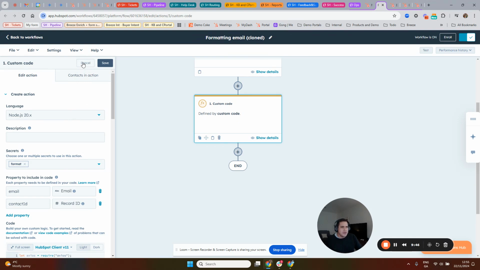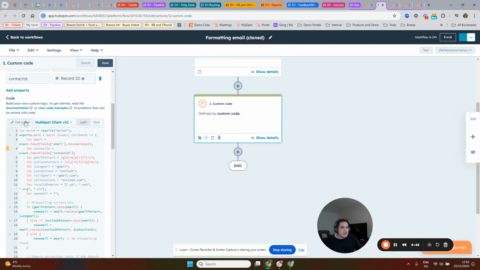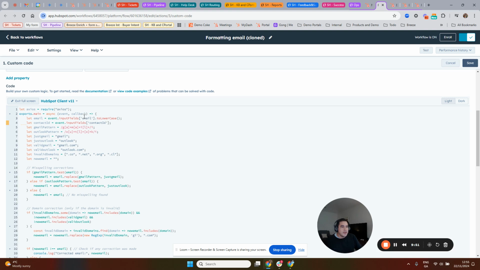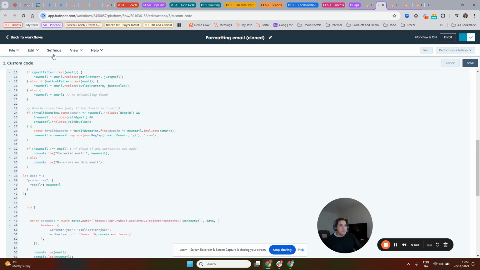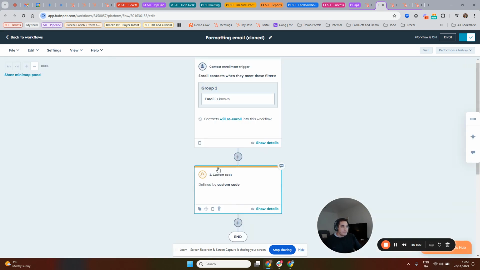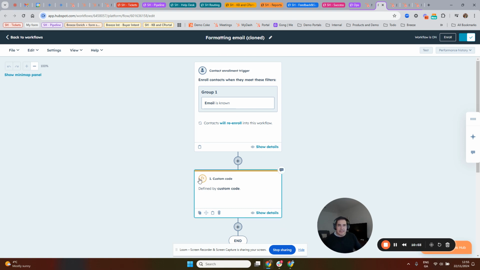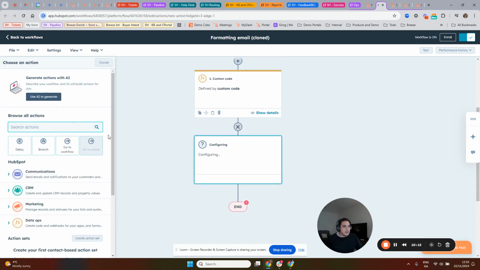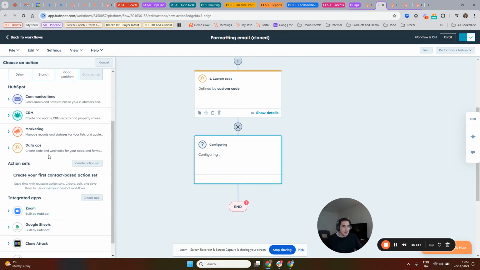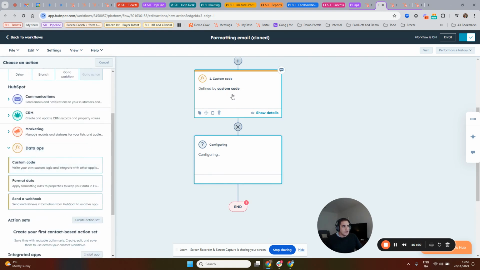Sorry, I said this is going to deduplicate, no, it's going to format the email indeed. The way it does it is if they enter the wrong Gmail or the wrong Outlook, my code fixes it and puts it the right way. So if someone enters coke@gmial.com, but it's supposed to be coke@gmail.com, that's going to be fixed in the background straight away. So that's something that you can set up, but that's not everything. With Operations Hub, you get access to these data ops, and the custom code is the one that I just showed you.